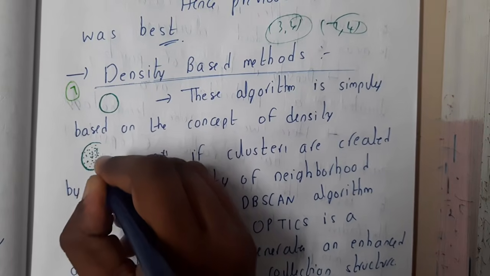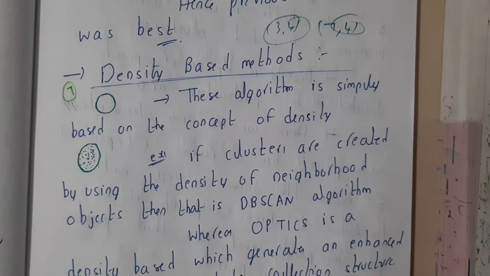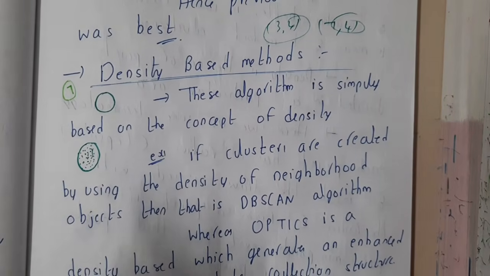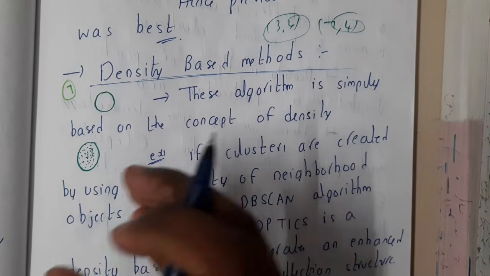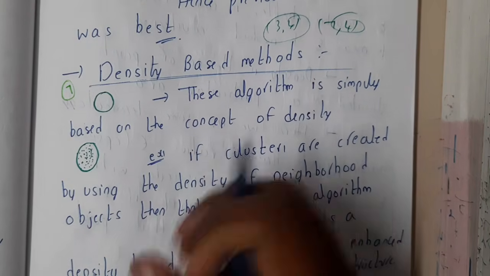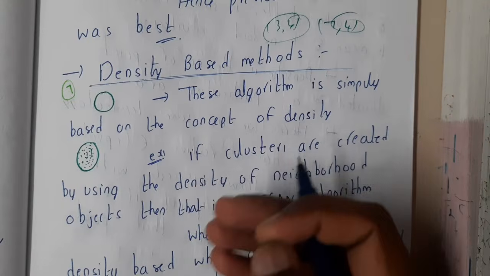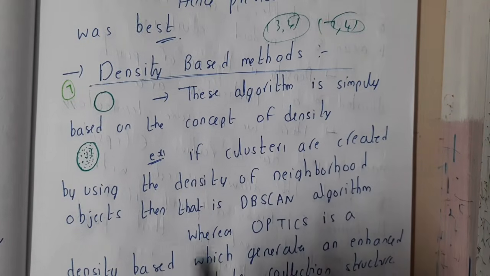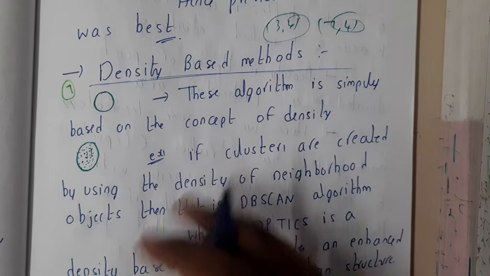So this could be a cluster, right? In that way we will be designing the clusters, guys. So based on densities we will be designing it. If the density is greater than the minimum count which we need, we'll be making it a cluster in that way. You might not have a clear idea now, but when we go through the DBSCAN method in this lecture, you'll have a clear idea, guys.